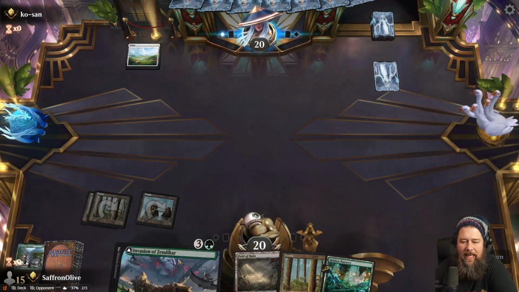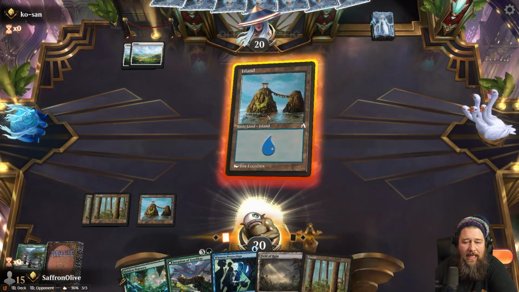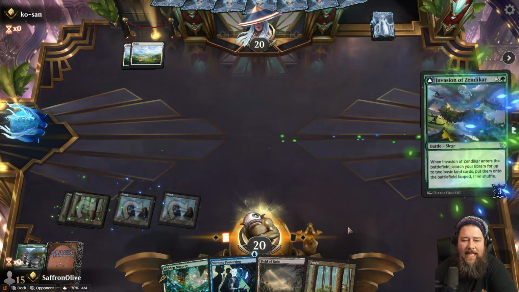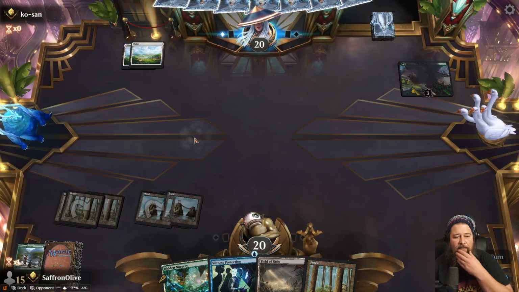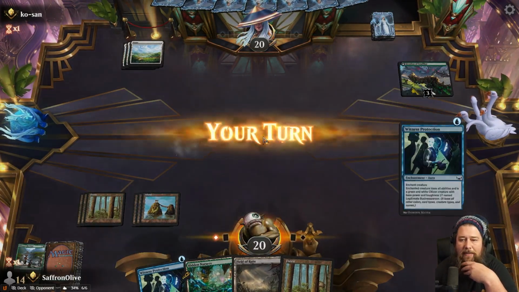So we're gonna trust that we'll find the Doppelgang eventually. Worst case, I guess we can try to cascade into it. Let's just play an Island and Invasion of Zendikar and get a couple lands. Well, I mean, if we ever find the Doppelgang, it'll be sweet. We're gonna have enough mana to make it good.